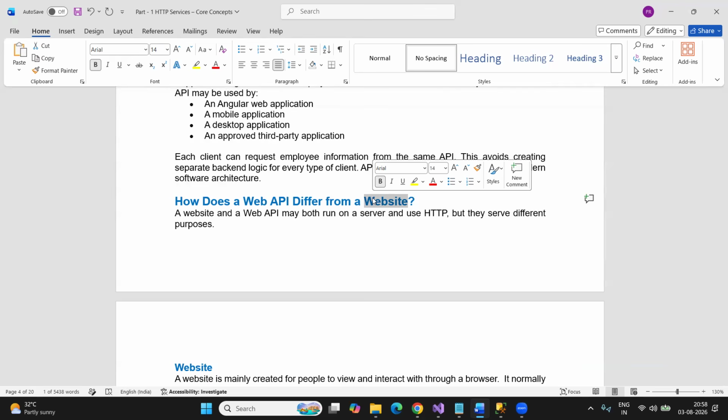Suppose you are using a website. Whenever you are opening something on your browser, this is going to be a website. And from that website, you are clicking a button, you are providing some input. That means you are interacting. Now tell me, you are using SBI net banking. Have you ever directly consumed the services, or are you consuming through the website? How are you consuming? You are communicating with the website. The website internally communicates with the backend services.